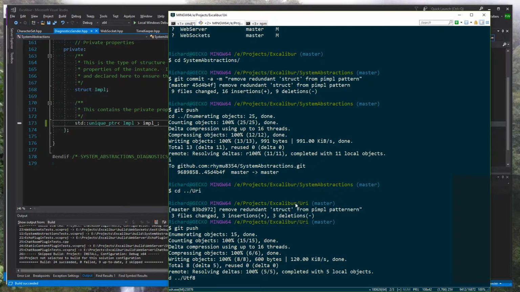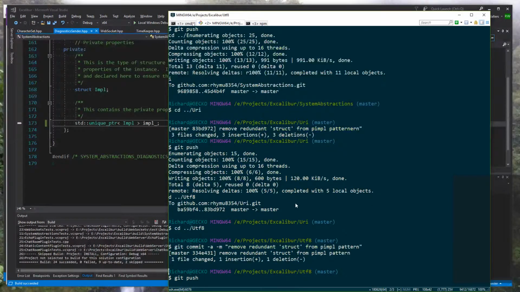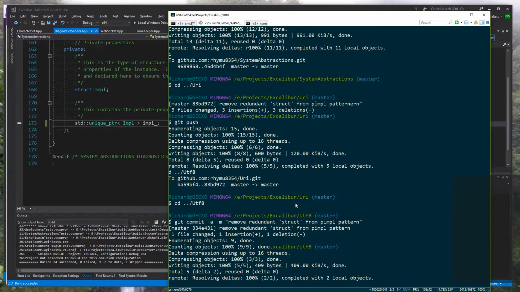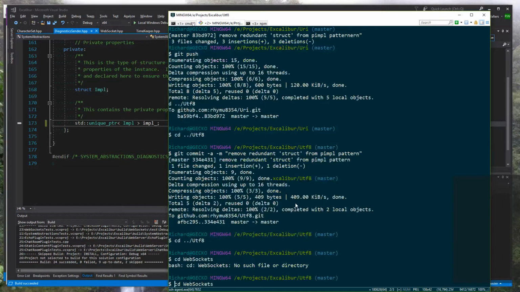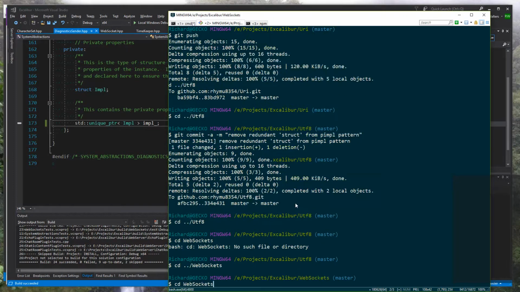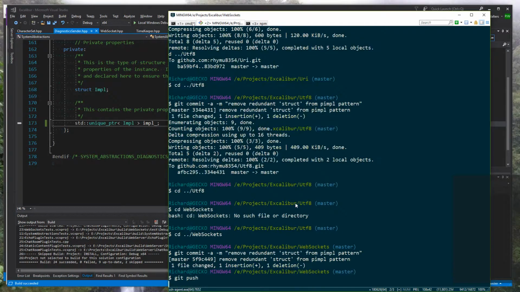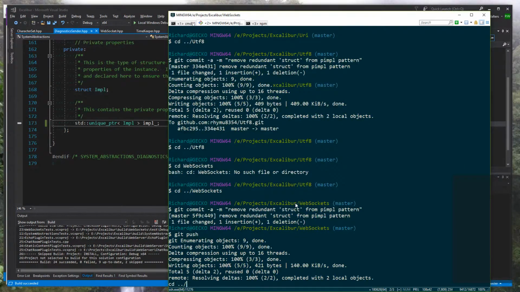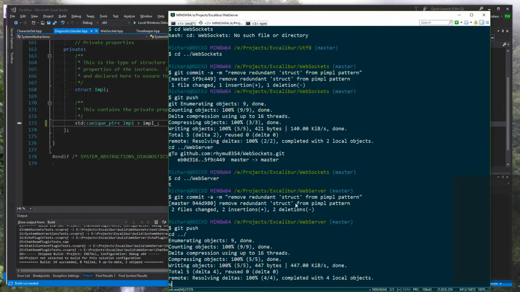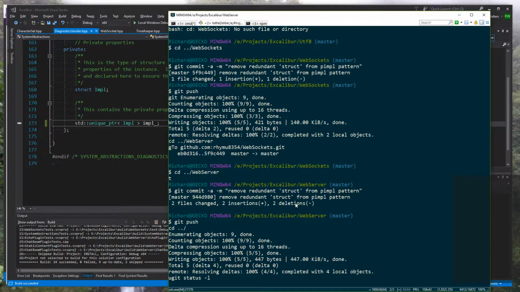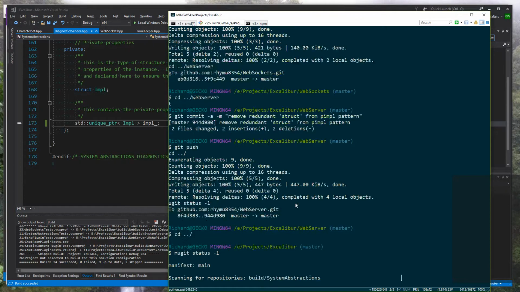Three more. WebSockets is next, right? In web server. Alright, this should do it.